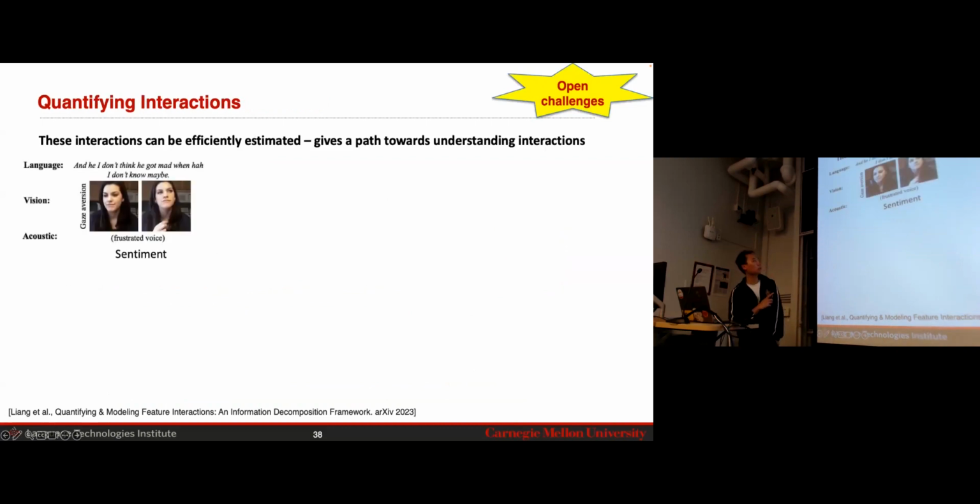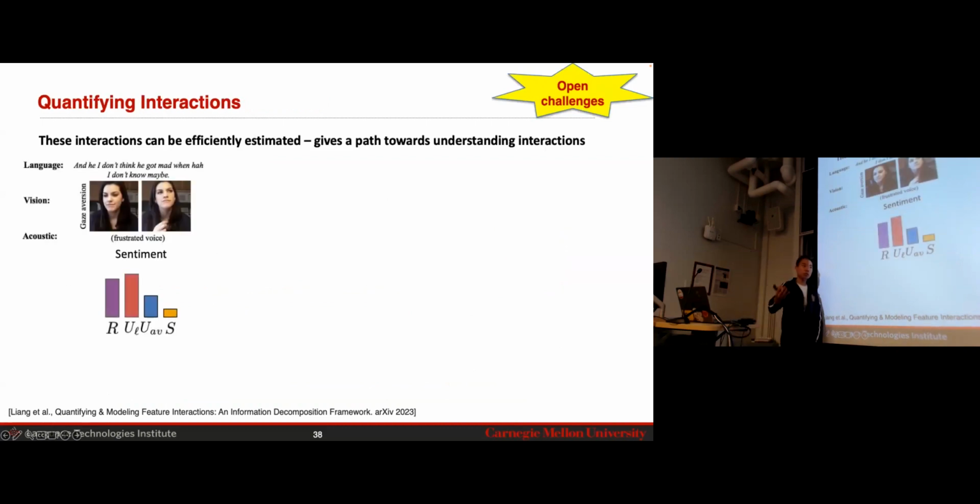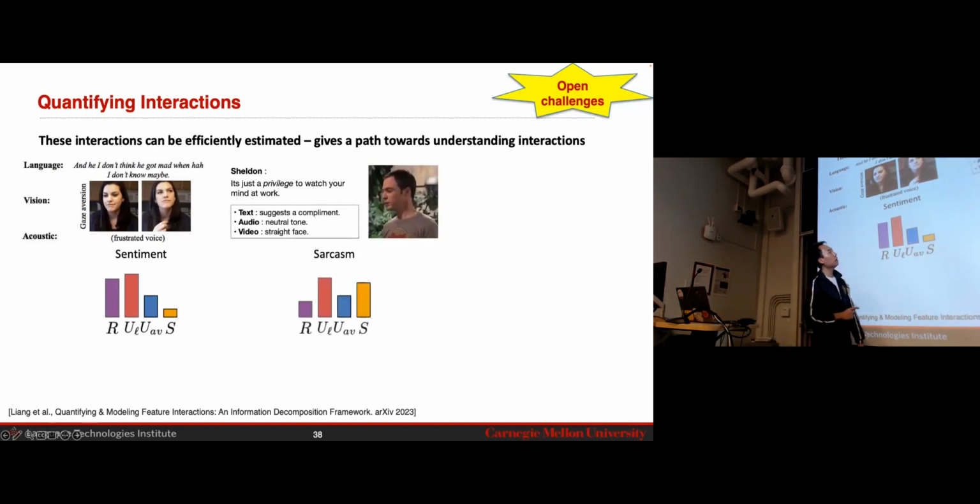For things like sentiment, where you might express something positive and smile at the same time, there's lots of redundancy. You can actually run all these things, get all these estimates, and see there's lots of redundancy in these datasets, but also lots of unique information in language, right? Sometimes, language is our primary medium for communicating happiness and sadness, right? For things like sarcasm, you can run these estimators, again, very simple estimators in practice.